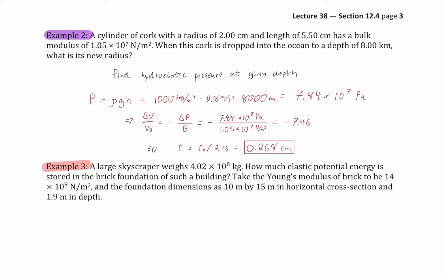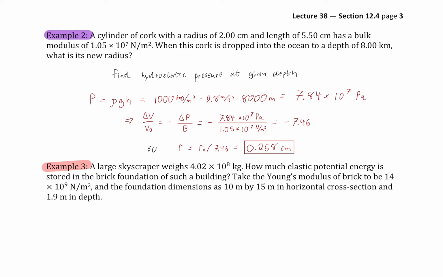All right, so then if we want to find the new radius, we'll simply take the original radius and divide by that factor, again because it's compression. And then we find that the new one is 0.264 centimeters, right? So instead of being 2 centimeters, it's about 1/5 of a centimeter. Well, I guess a quarter, right? So you go from 2 centimeters to about a quarter. But that makes sense because it's almost an eighth, which we see here, it's almost like we're dividing by 8, okay?